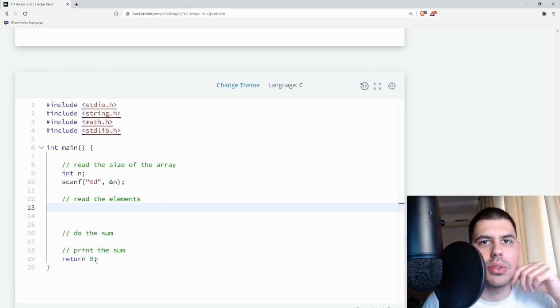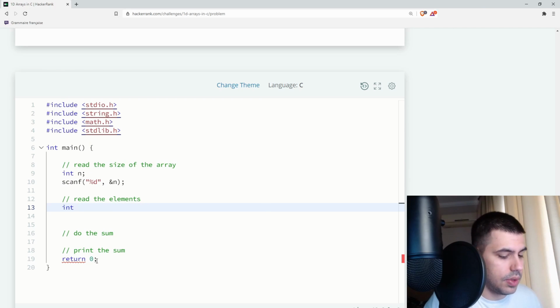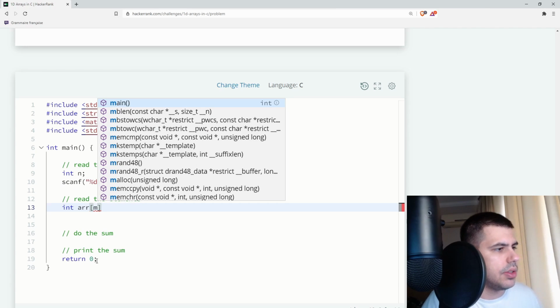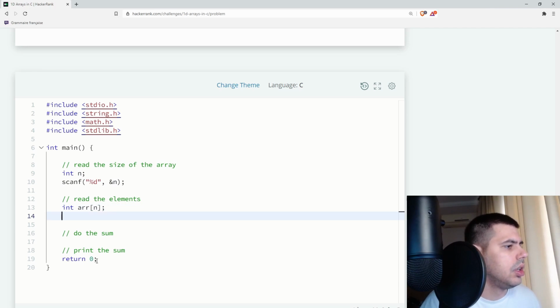It will be good practice for me too. So int, we have the name of the array, we have the size of the array, right? So this is the static allocation declaration of the array.